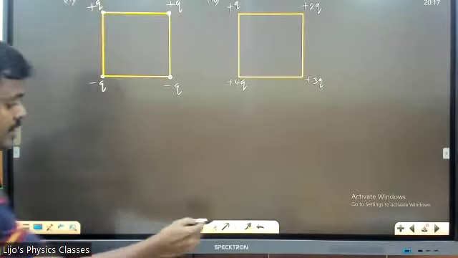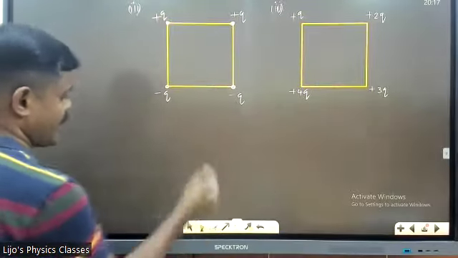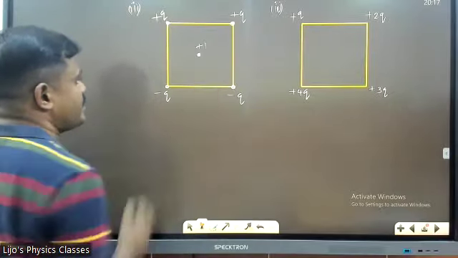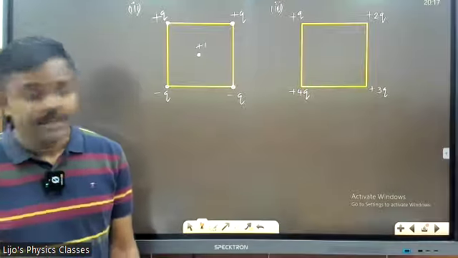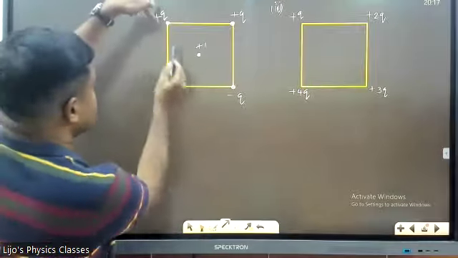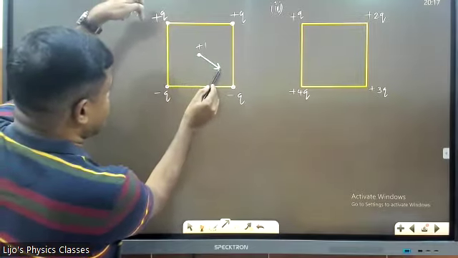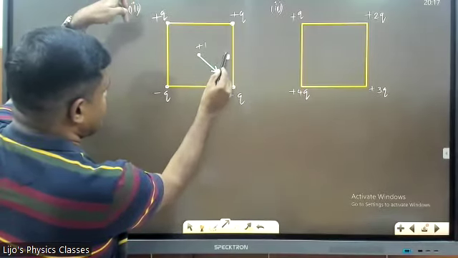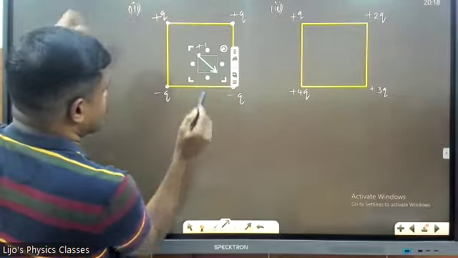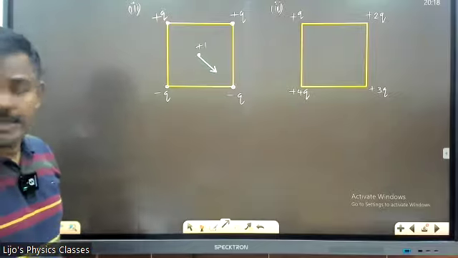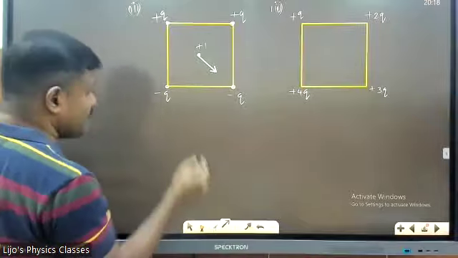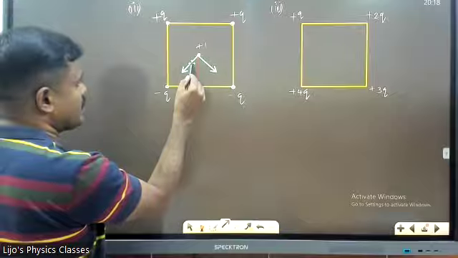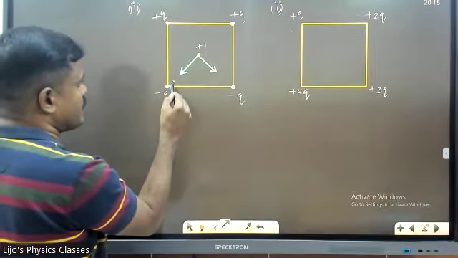Now let us do the third question. Now write this. This is third configuration, right? What are we going to do? You will put the plus 1 coulomb in the middle. Write it, plus 1 coulomb. Tell me what's happening. This plus repels plus in this direction. Am I correct? Plus is repelling plus in this direction. That plus is repelling plus in this direction. All right. So there are two of them, right?